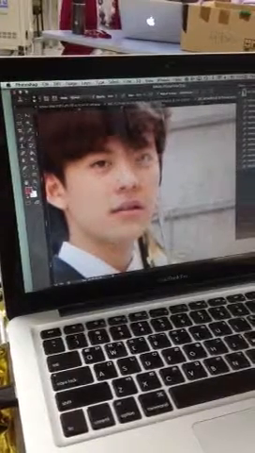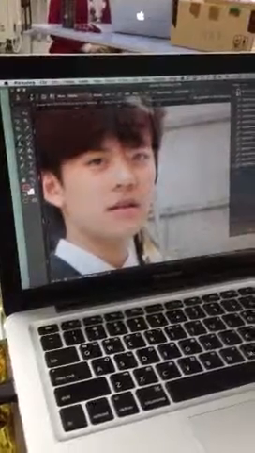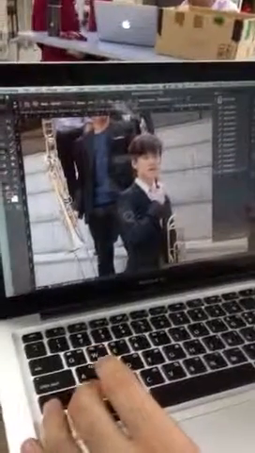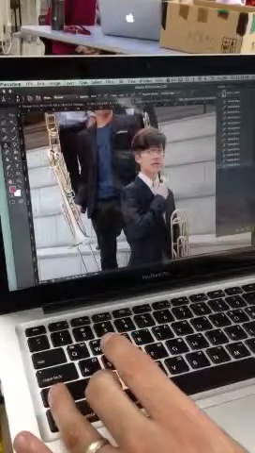The clone stamp, I can zoom out a little bit here. Let's just say you want to give him a third eye. I can hit the option key, click on his eye, and put it in the middle of his forehead, and now he's looking like he belongs in a Star Wars film.